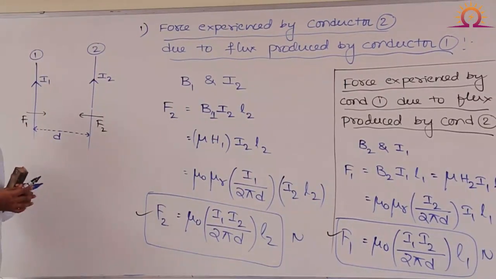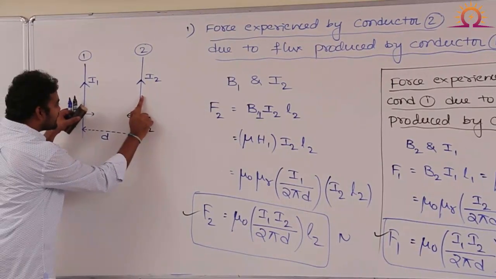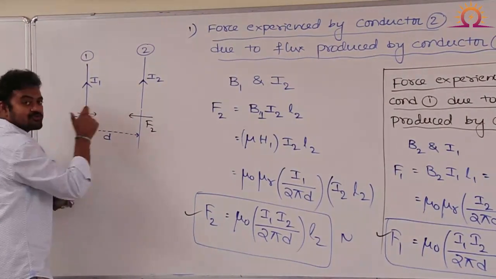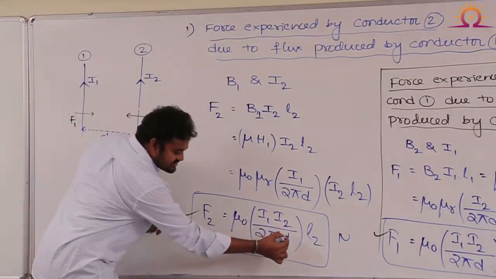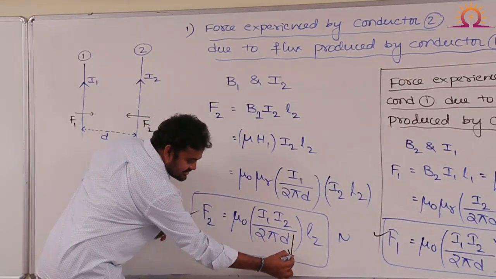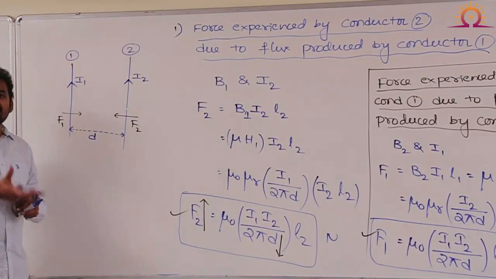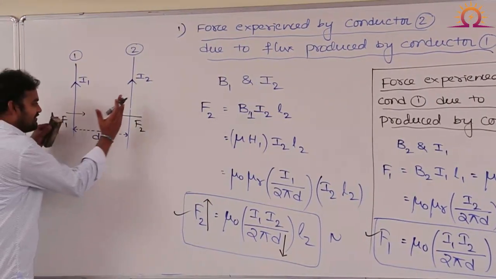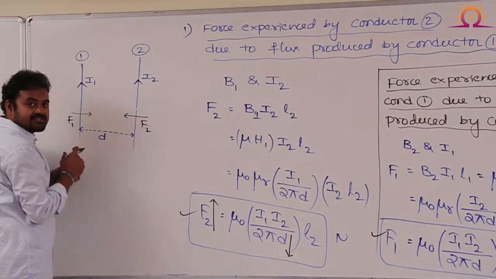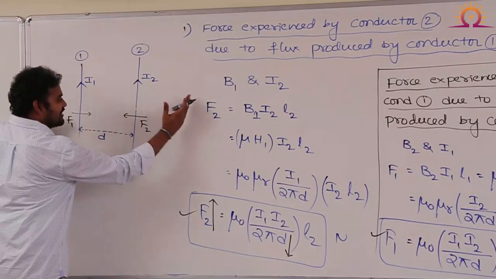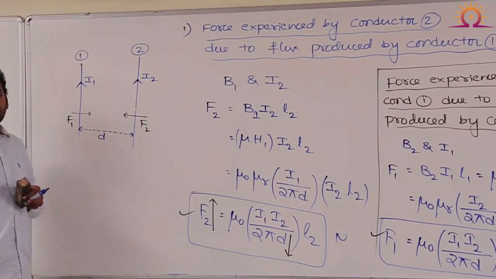And imagine here, suppose if I ask you a question. If the distance between these two conductors is reduced, what happens to the force? Okay. From the formulas you can understand, if the distance between the two conductors decreases, definitely the force experienced by the two conductors also increases. Okay. So when two conductors are very close to each other, there is more force of attraction. When the two conductors are far away from each other, very less attraction will be available.